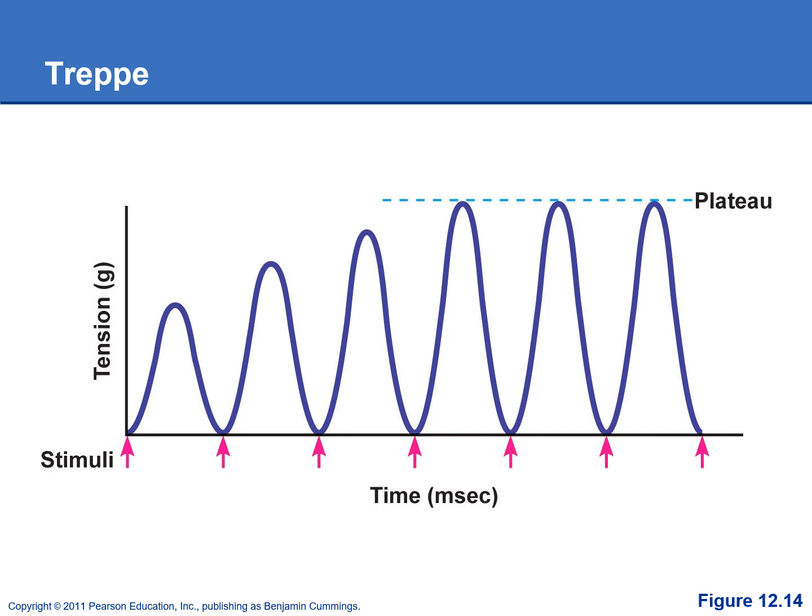So, a couple of ideas. They're not sure exactly which one's happening, or maybe both. But that's the idea behind treppe. So you get this stair-step increase in tension as you increase the frequency of stimulation of the muscle cell. You stimulate it to contract as soon as it relaxes again, and you increase your tension up to this plateau there. So that's treppe. And this is kind of the idea behind warming up before a race.